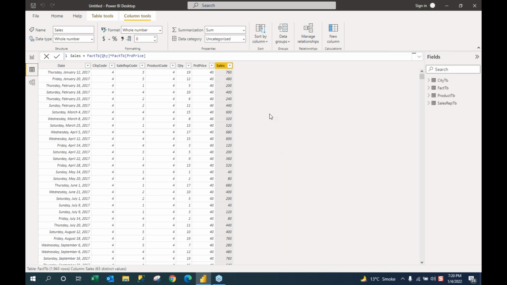Yes, at times we do need calculated columns, right? But if we can create a measure, then our option is to create a measure. If the output is not obtained by developing a measure, then we can use the calculated column, right? Now let's develop a measure, right?